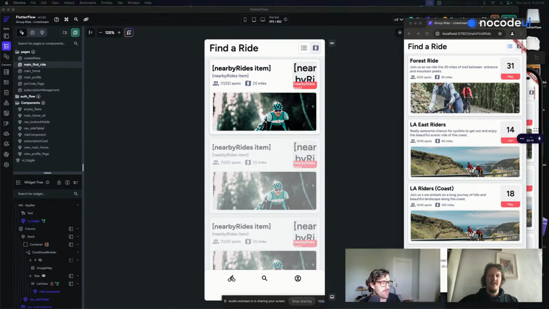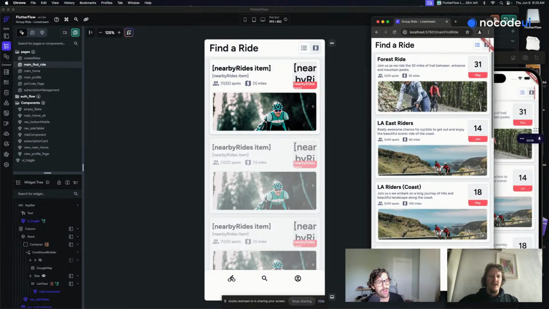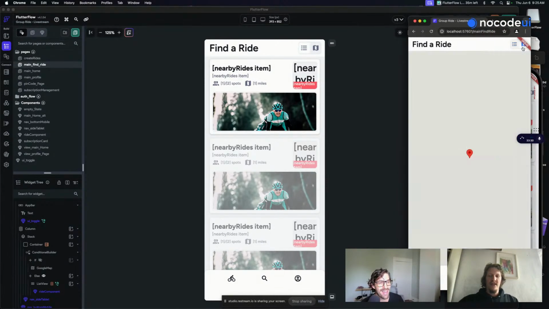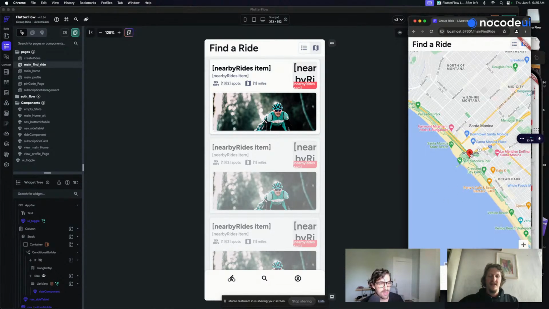Okay, cool. Any other questions? There's one question, but it's more of a request at the end of the stream to showcase how you can filter dynamically. We'll do it at the end, because what I would like to do is click on this map icon and then bring up a card here.